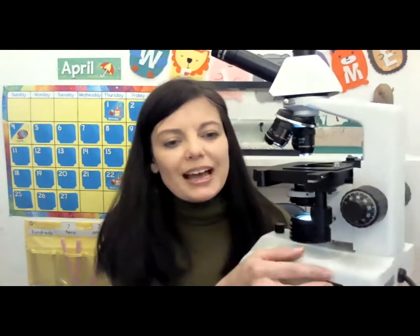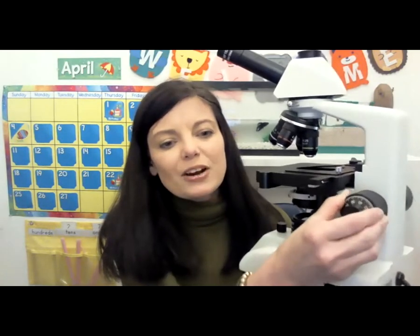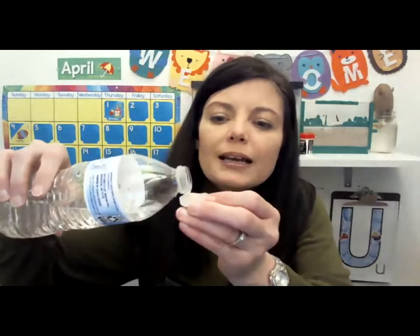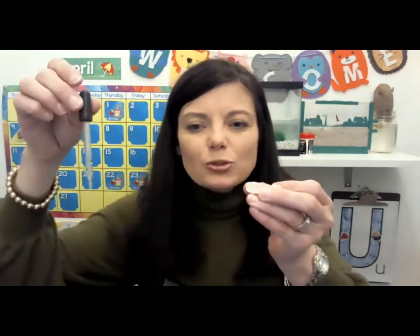Now there's one other thing I want to show you, and that's this knob on the side. This is called the focusing knob. I can turn it this way or that. It helps the image, if it's blurry, to become clearer. All right, so these are the parts of a microscope. We're going to use this microscope to look at pond water. So what I'm going to do is take the water bottle where I've scooped up my pond water, pour it into the cap. I just need a little bit. And then I'm going to take an eyedropper.